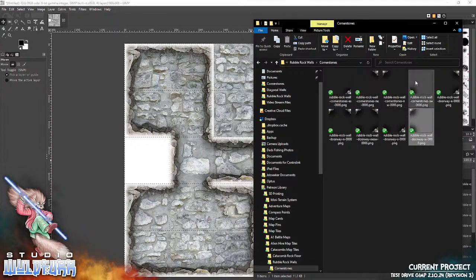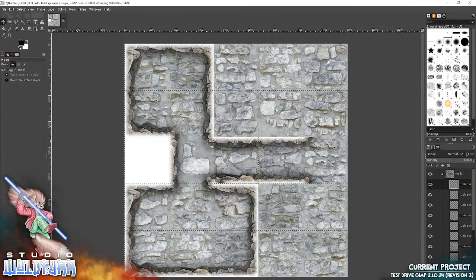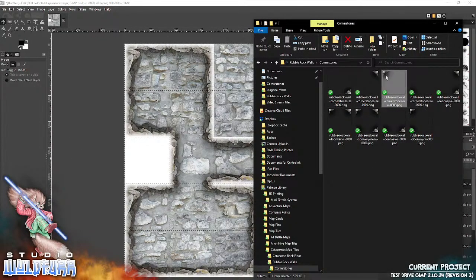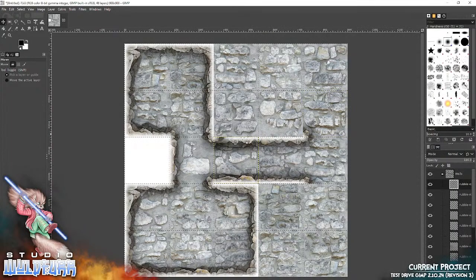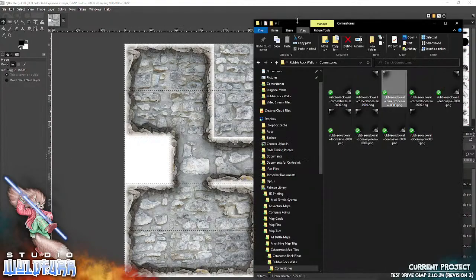Now we just need cornerstones. Oops. Just there, and that one, just here. Oops.